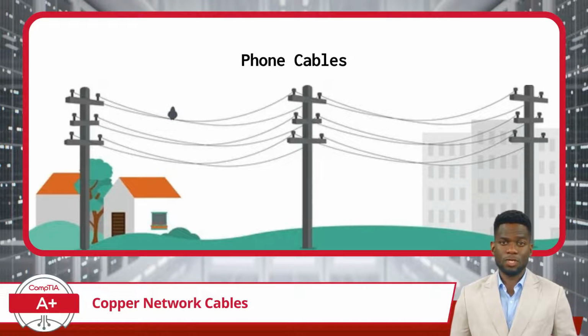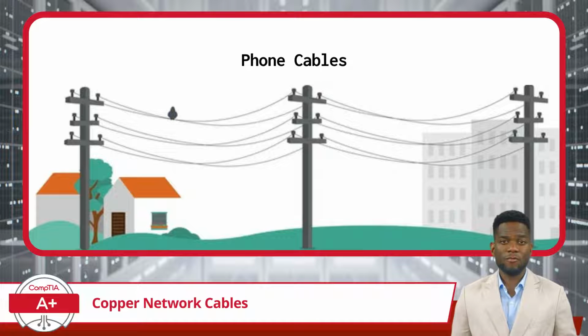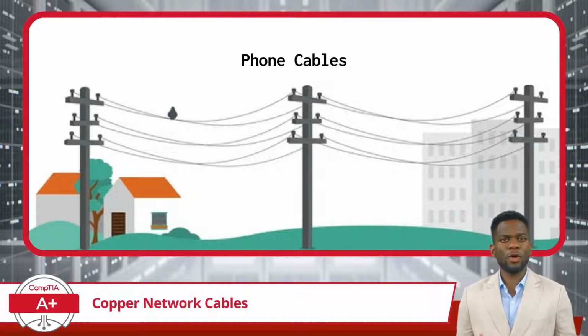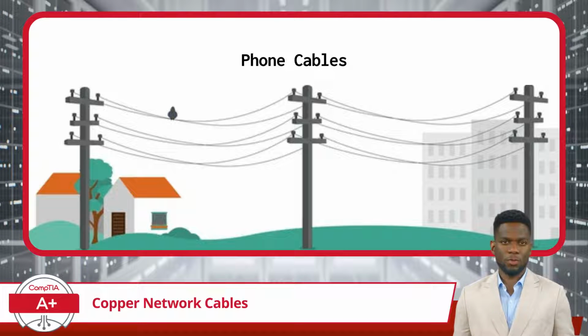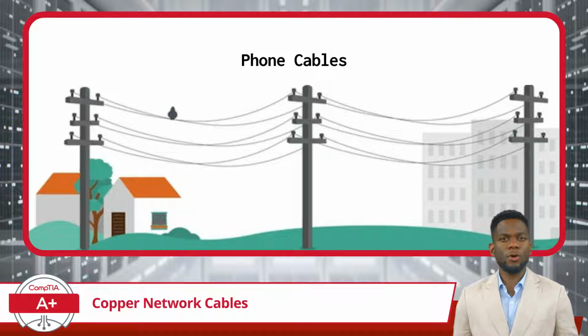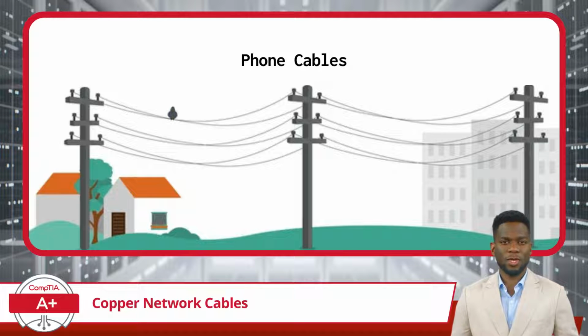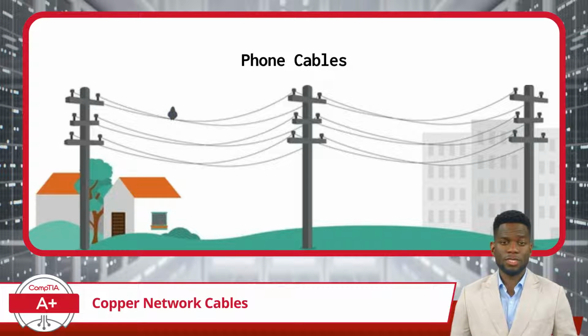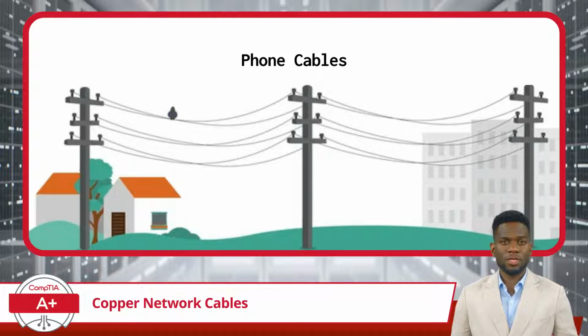Copper phone cables, although originally designed for voice communication, have evolved to support various data communication applications. While they still play a crucial role in landline telephone connections, phone cables are also commonly used for dial-up and DSL internet connections. Both these technologies allow data to be transmitted over existing phone lines, enabling internet access for homes and businesses without the need for additional infrastructure.